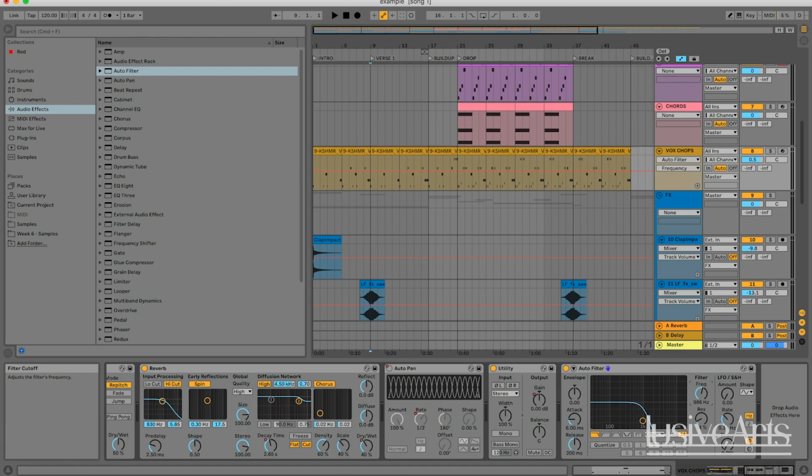And the filter is very handy for things like intros and outros where you want to get rid of some elements, but you still want the elements there. So what we can do is actually just filter out a whole bunch of the frequencies. And that leaves the vocal in there, but it's just less upfront. And then we can automate this frequency up as we've done in the exercises as the track opens up as well.